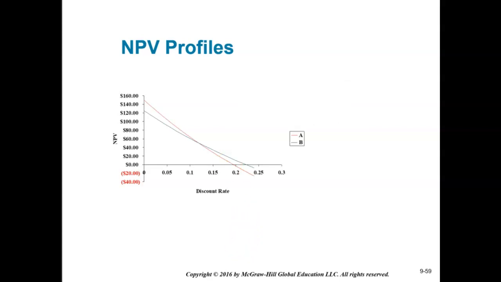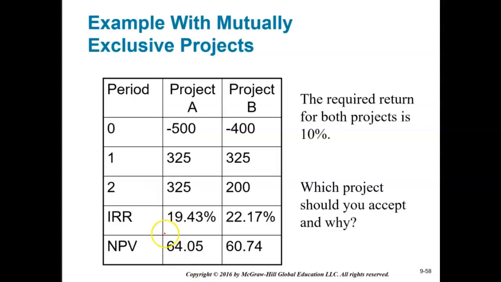If you see the previous slide, we said we choose the project with the higher IRR, and we choose the project with the higher NPV. NPV is telling me to accept project A, while IRR is telling me to accept project B. So I may not rely on IRR, because of the problems in IRR. I will take into consideration what NPV is guiding me.